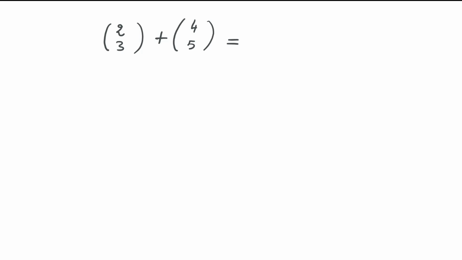Now I need to do operations on this set of pairs. And for that, I will have to define some sort of plus and a multiplication, right? So I will choose the simplest, which is the plus sign for the moment. And I will say that if I have the sum of two pairs, I will simply take every row and add all the terms in it. Okay, so this is why I obtain for this the result 2 plus 4 and 3 plus 5. Each row has its own sum.